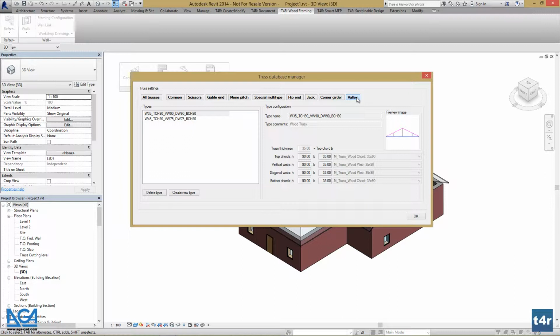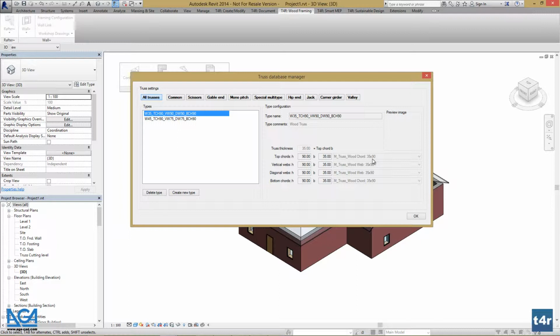All these can be modified separately, or we can create new types for all of the trusses. To create a new truss type, we should select the truss type we want to modify, go to the type configuration, and see which structural framing types represent the chords and webs of our trusses. So here we have a family name which we can find in our project browser. To create new structural truss types, we need to create new structural framing types with corresponding names in the project browser.